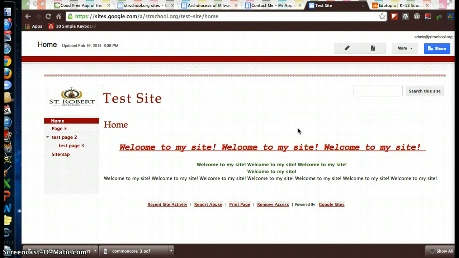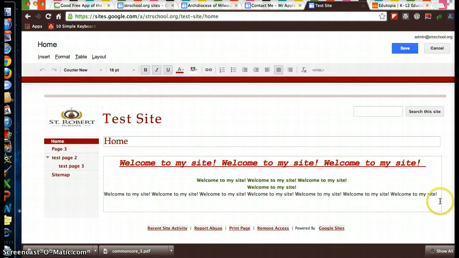A lot of people tell me they have trouble with links and they can never figure out links, and it can be a freaky little thing. But let's think about this simply. With a link, I want to be able to click on text like this and go somewhere else, go to another page. So let's edit this page, and I will just remove this.